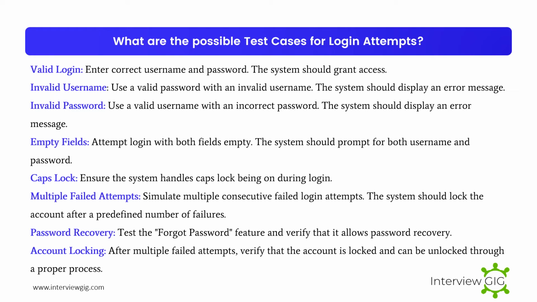Caps lock. Ensure the system handles caps lock being on during login. Multiple failed attempts. Simulate multiple consecutive failed login attempts. The system should lock the account after a predefined number of failures. Password recovery. Test the forgot password feature and verify that it allows password recovery. Account locking. After multiple failed attempts, verify that the account is locked and can be unlocked through a proper process.